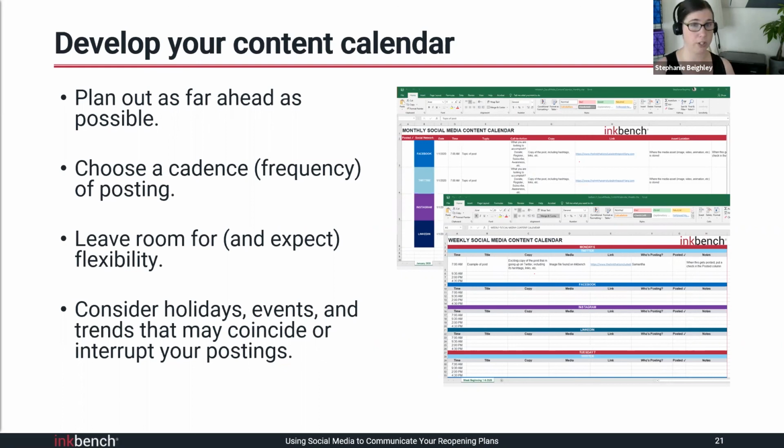Make a point also of checking the context of all of your planned posts before they go out. You may be planning a week or a month ahead. Things happen really fast. So check hashtags and content in light of any events or trends that may have come up in the time since you made your calendar. There may be something you need to add that you weren't planning on. There may be some things you need to rewrite.